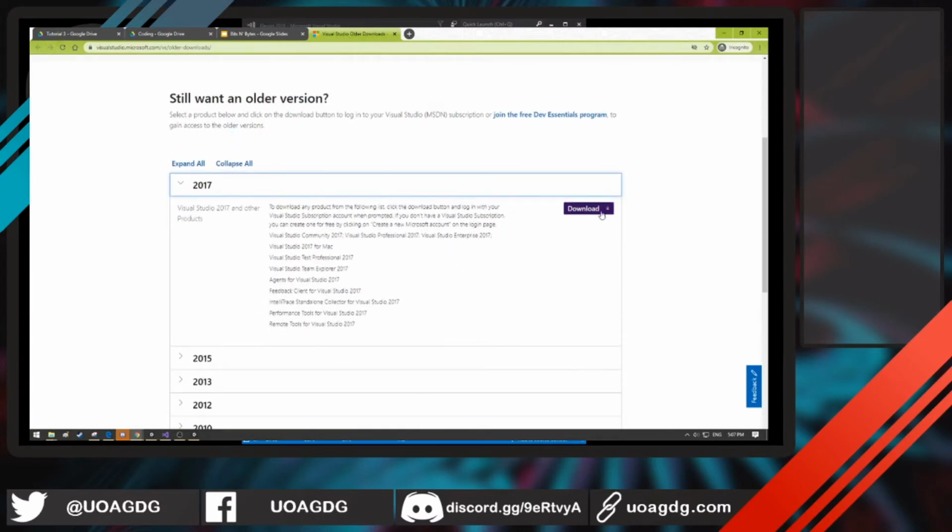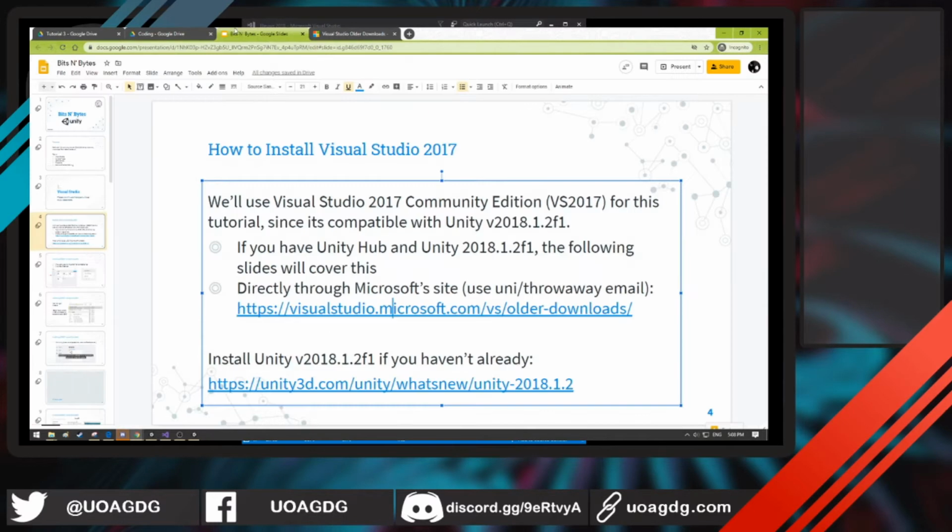And you need to log in with an email. If you have your own Microsoft account, you use that. If you have university, you can also use that university email, or you can make a throwaway one. And if you haven't installed Unity, do so now through this link over here in the slides. Oh, I repeat again, these slides are in the Google Drive, the resource drive, underneath semester 1 tutorial 3.